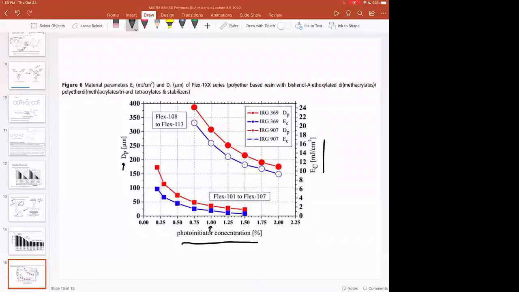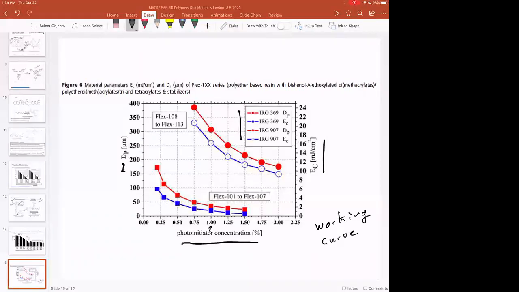And how do different photoinitiators, this ErgoCure 369 or this ErgoCure 907, there's a bunch of different photoinitiators that we can choose. And so how do those influence this depth of cure? Because of course, this depth of cure here basically sets the layer height that's achievable for whatever printing process we're interested in. And so these working curves are expressed in different ways. So we call this a working curve.